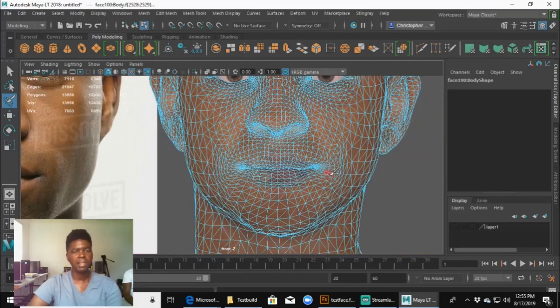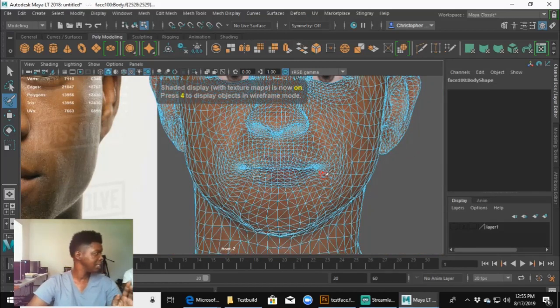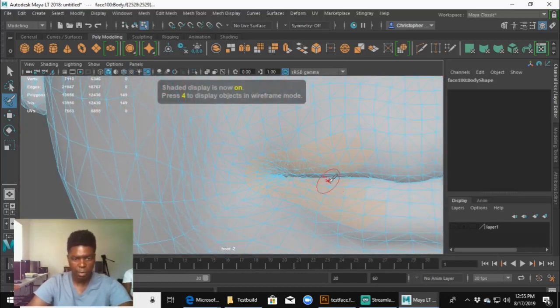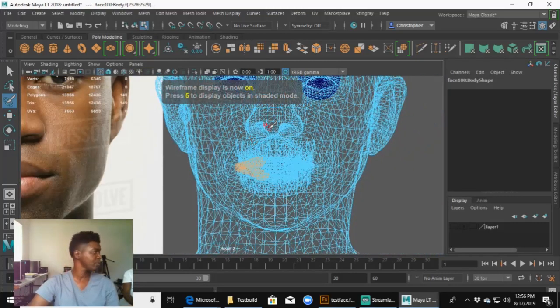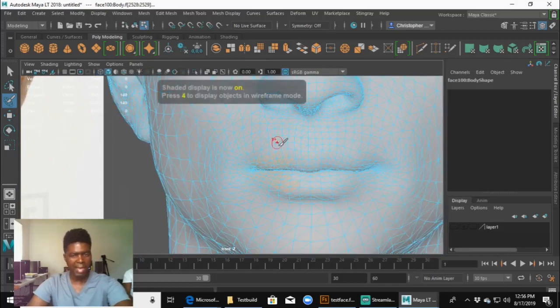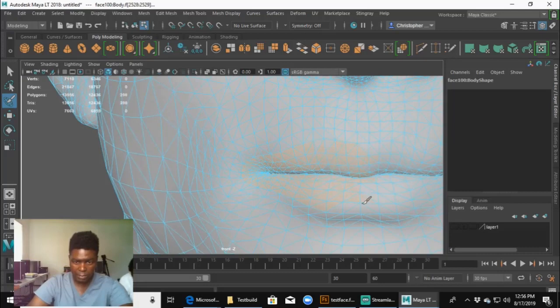And then, if the complexion of his face is kind of throwing me off, I'm gonna hit the number 5 key. And now I don't have his color. If I want his color to come back, I hit the number 6 key. Right? So I'm gonna hit the number 5 key just in case that's throwing me off. And if it's throwing me off at the same time, I can hit the number 4 key so I can see through. But 5 is good because it's so complex, I don't want to see through. And I'm gonna just pick the rest of his lips.